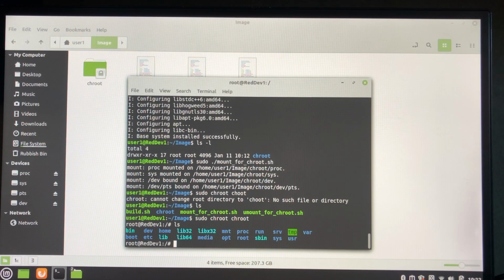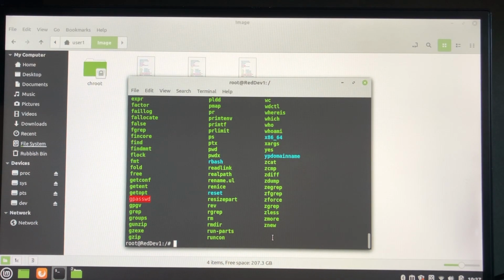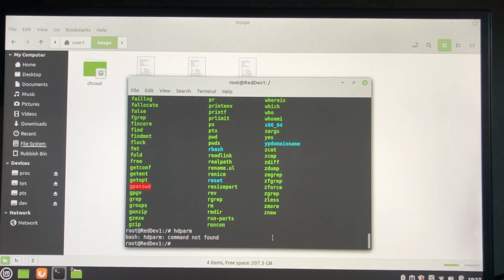All we can see in here is the new root that we've just created with debootstrap. And this is the minbase system, but for instance, if we have a look in bin, we'll find a lot of applications, but not all of them. The critical one that might be missing, well, I know it is actually, is hdparm, which we use to erase the disk. Can't be found, so we're going to have to install some things that we need to get the system running and operating the scripts.